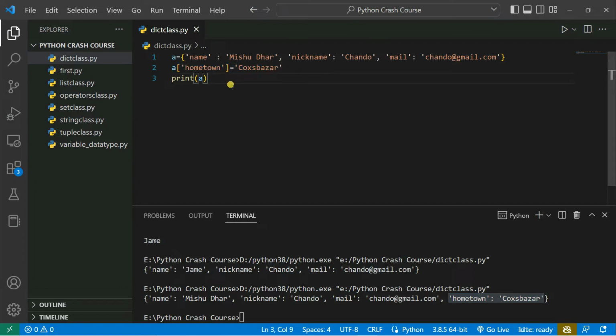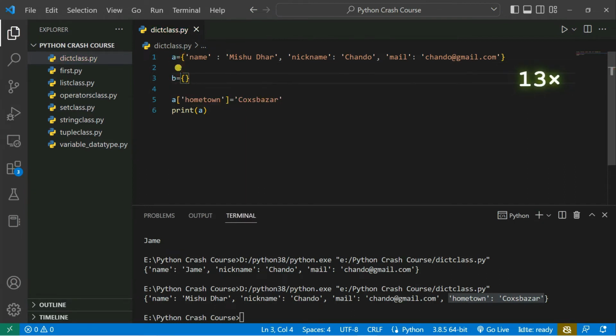Now let's say I am trying to add two more items in one single line: hometown and also my favorite programming language, like Python. How can I do that in a single line? Let's create one new variable, b.